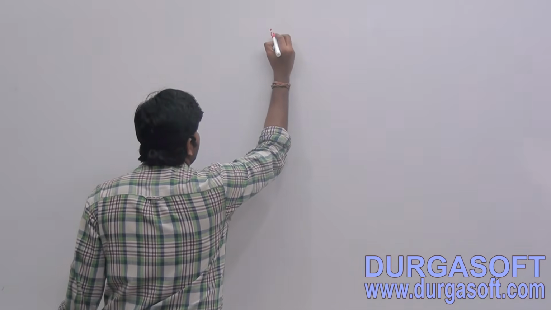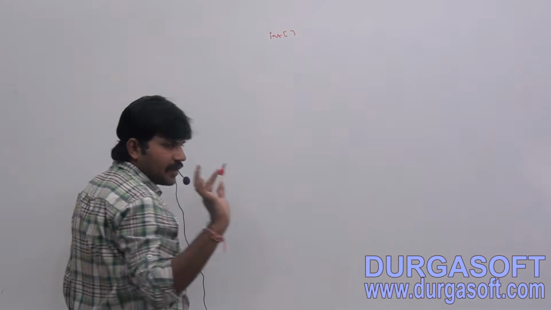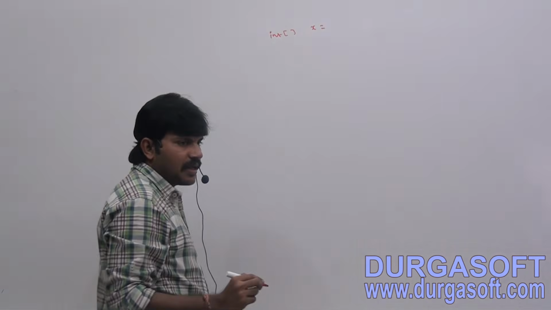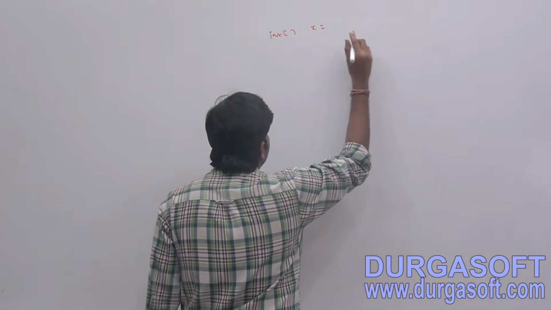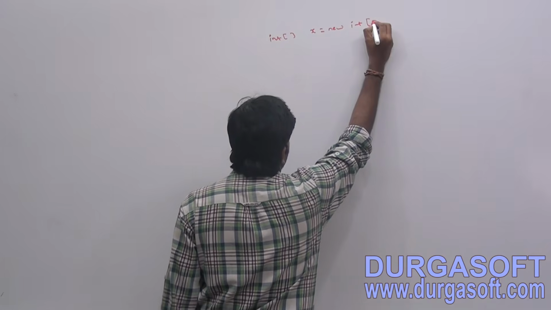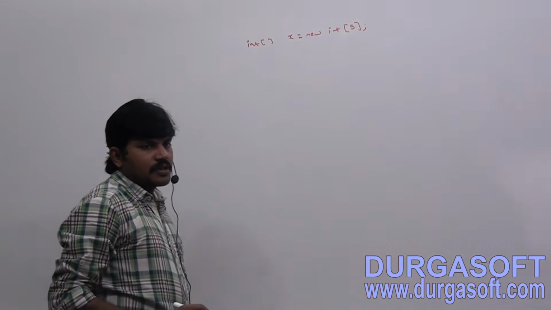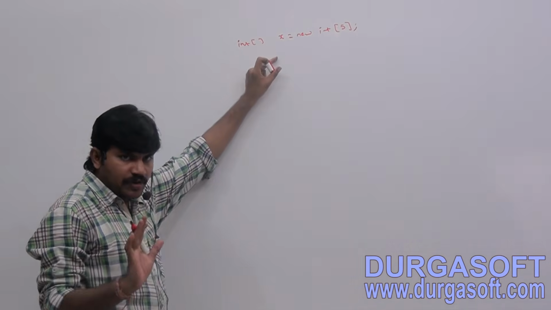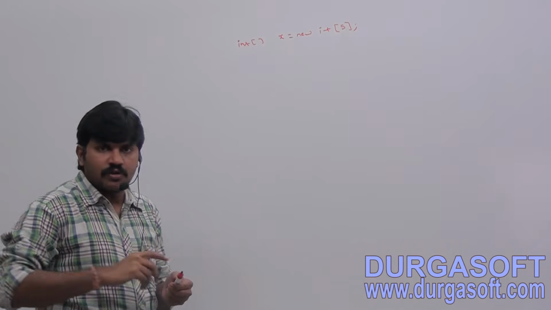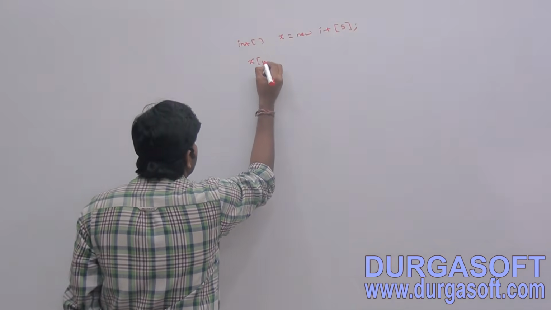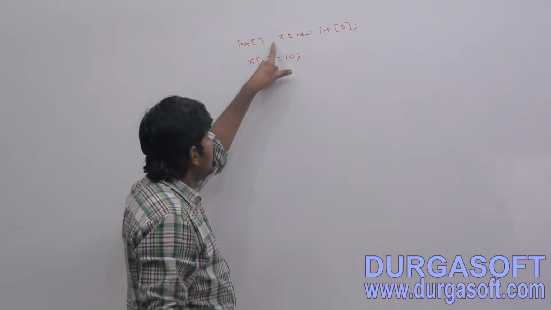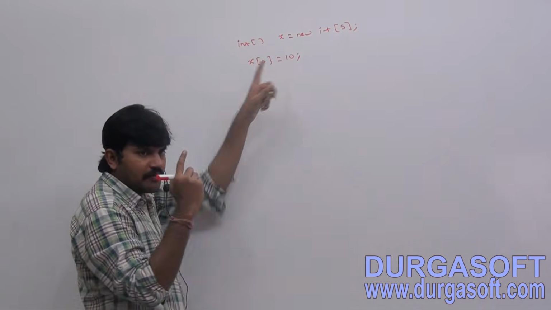Sir, here I am taking an int array. Listen a bit carefully. int array x is equal to new int array of some 5 or 6 like this. What type of array is this? Primitive array, int array, right? For this array, I want to provide values. What is the option? x of 0 is equal to 10. Valid or not? Valid, because it is an int array and you are providing an int value.